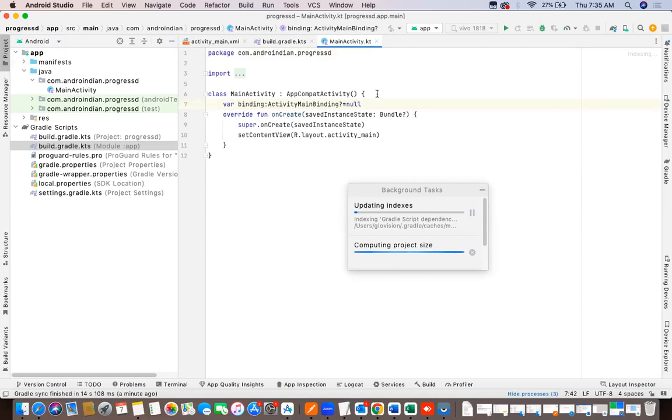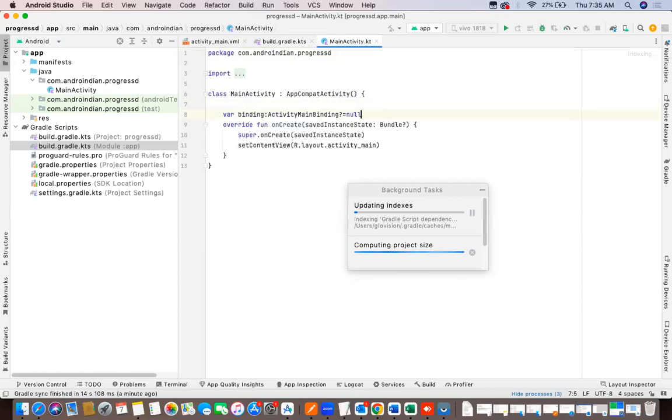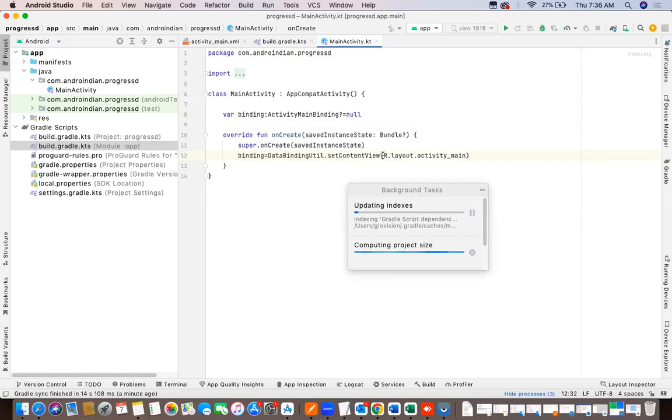Then here we will map that binding equal to DataBindingUtil.setContentView. Right, here we will add this. Done. So now let's load this.